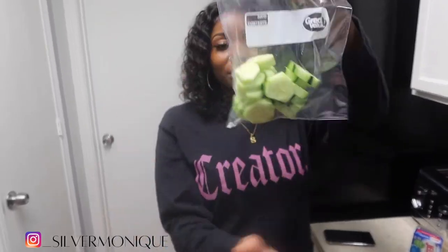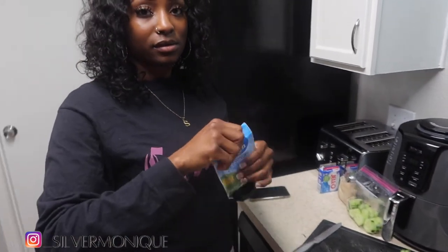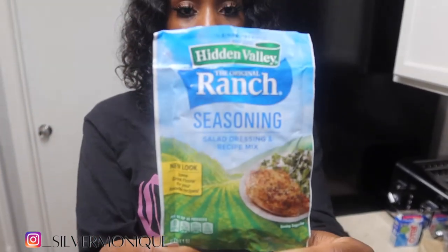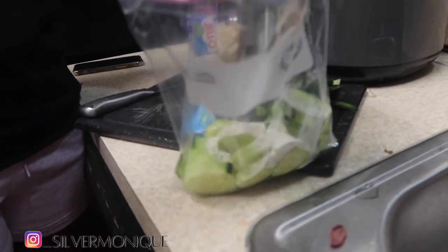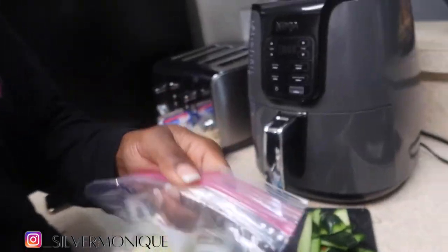All right, so I got the cucumbers in the bag. Got the ranch seasoning. So I can show the ranch seasoning so people can see which one it is. I don't know if it's multiple, but that's the one. Not sure if there's multiple kinds, but. Yeah, there are. Okay. I didn't pour the whole package.